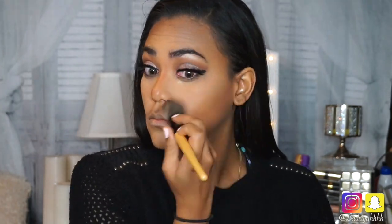I am done baking my face, so I'm going to brush away the extra setting powder. Then I'm going to go back in with my concealer and apply it right under my nose contour and blend the two together to make my nose contour look more natural. I'm also going to apply it onto my cupid's bow to make my highlight there stand out more later on. To set my cream contour I'm using the ABH Powder Contour Kit in the shade Medium, blending it out for a nice sharp contour, then setting it with my Laura Mercier Setting Powder.